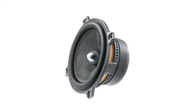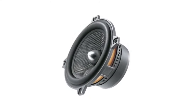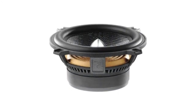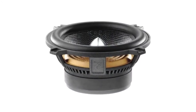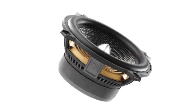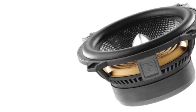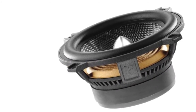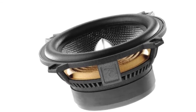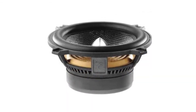At number four: Focal 130 A1 Component Speaker. As 5.25-inch speakers go, these are definitely some of the finer component speakers you can purchase. The sound is loud without distorting even at higher volumes, and they are easily capable of being driven by factory car stereos if you opt not to upgrade. An interesting perk with this pair is that they include both 5-to-7-inch and 6-to-9-inch adapter plates for use in larger car door speaker mounting systems.